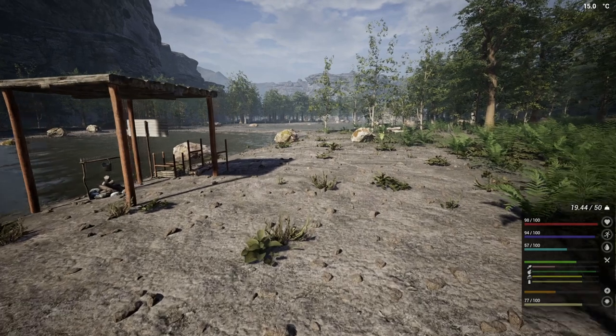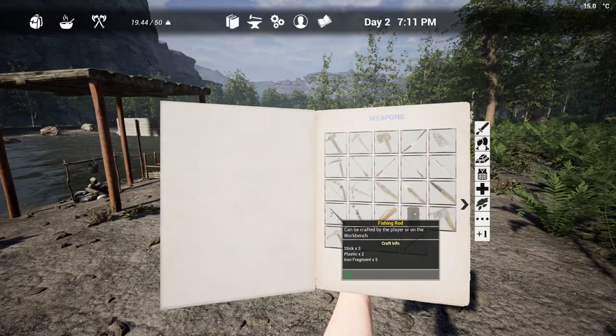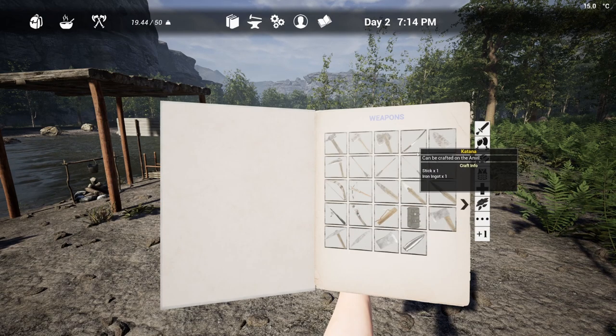Okay, anyways, enough of the stupid stuff. All right, guys, I'm excited. Why? Because we are wanting to get into the fishing. To get a fishing rod, you need 3 sticks, 2 plastics, and 5 iron fragments. Okay, iron fragments aren't going to be an issue.